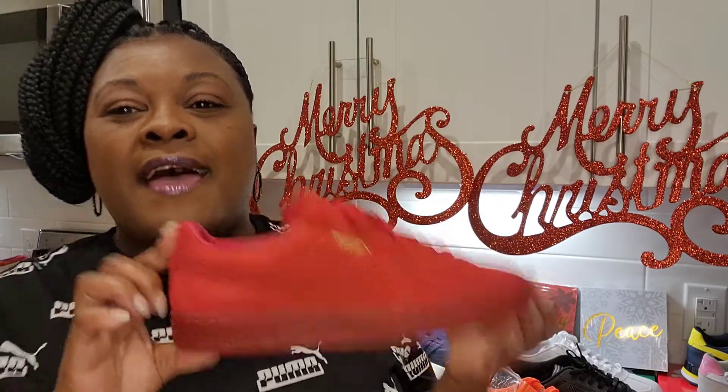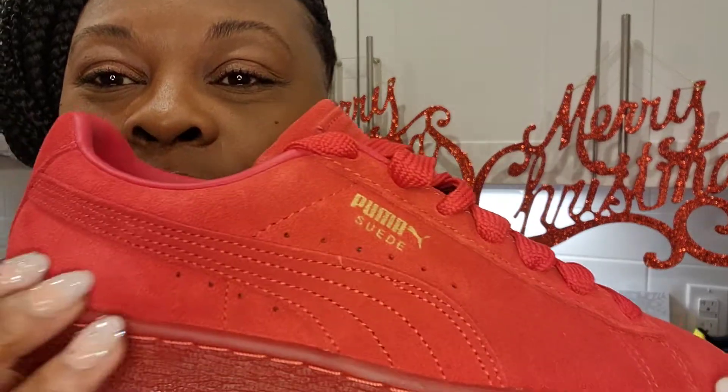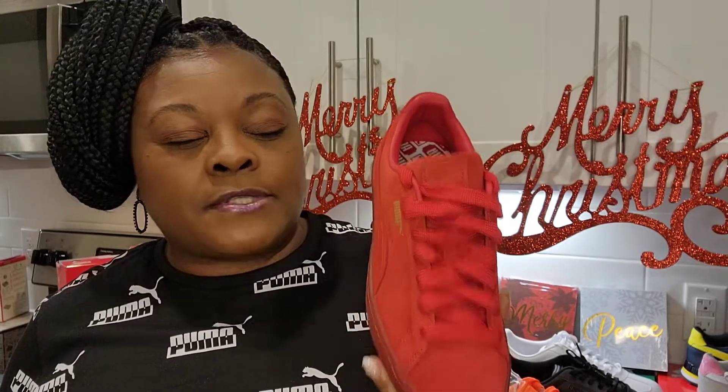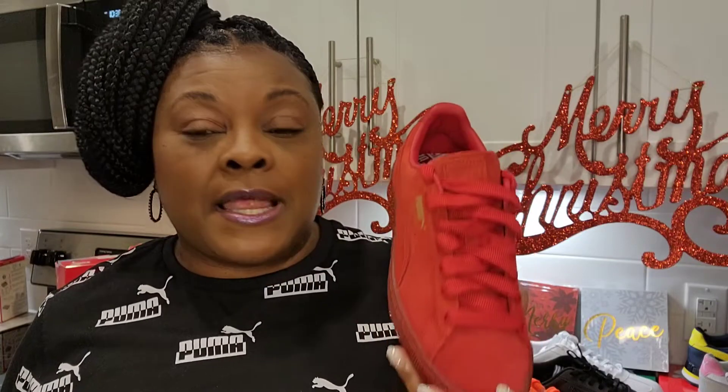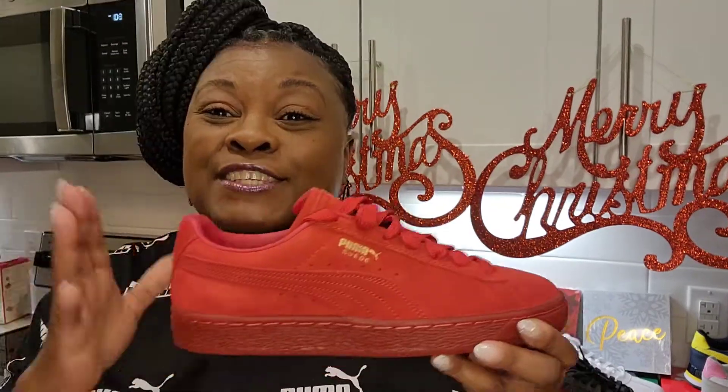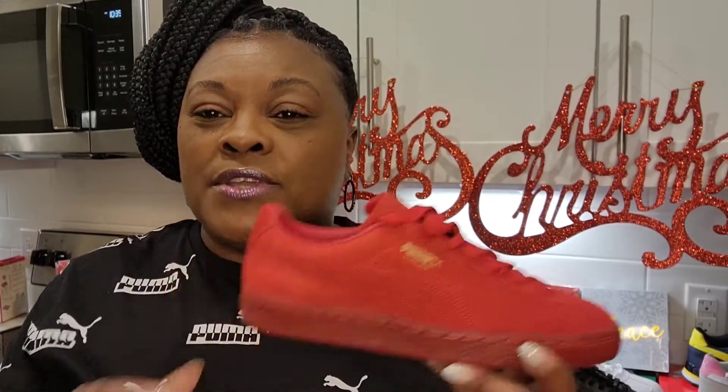Now y'all know these — straight classic: the Puma Suede. They had these on sale for 30 dollars, and you know I was about to get every single color because that's how I shop — if I find something I like, I want it in every color. However, they didn't have every color in my size, so I went with the red since red is one of my favorite colors. These are so bomb. I haven't worn these yet — they're definitely going to be for a special occasion. I'm thinking a 90s party for New Year's Eve; these would be a perfect throwback pair for that.